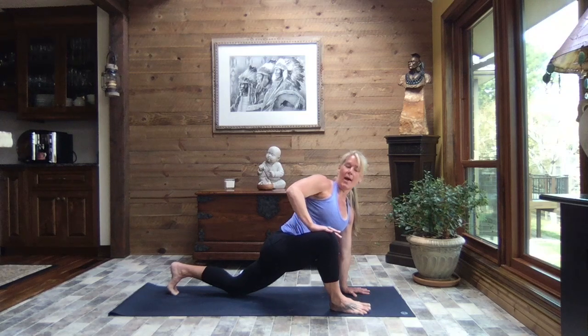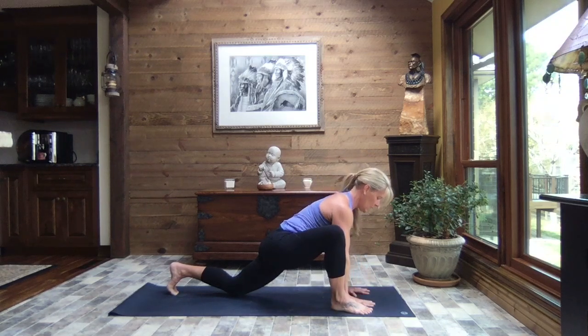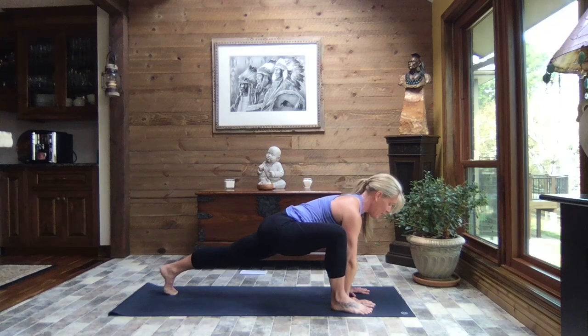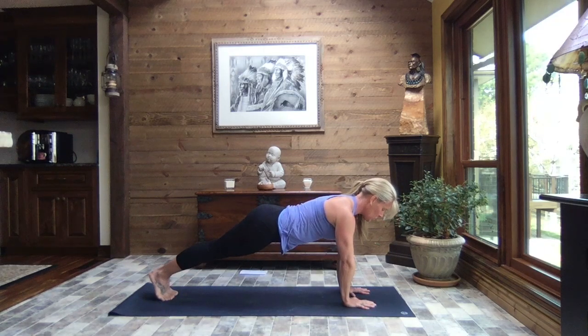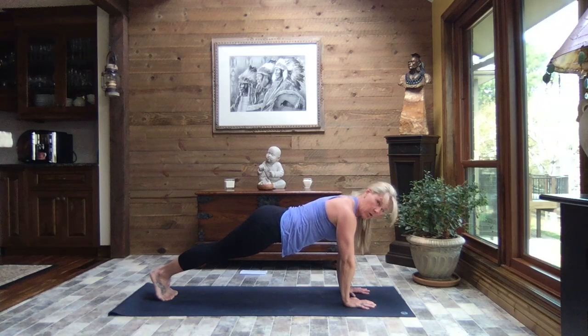Slowly rotating back, placing that right hand to the inside of your foot. Lift that back knee, step it back to plank. Holding plank for just a moment. Great chance to grab a drink of water if you need one. Take a break if you need one. Growing stronger if we're ready. So coming back to plank when you're ready.